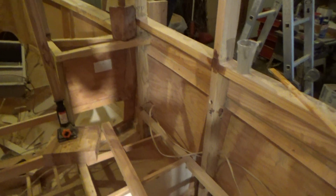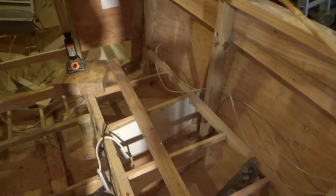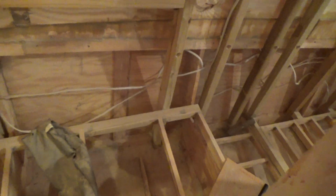Along the starboard side, you can see I have the bench in place. That's going to be where the bench slash futon is going to be, and that's all framed up, ready to go. For the most part, everything in here is framed up. I even put in oak floors, which are these timbers here. I don't know if you can see that very well. Those are all solid white oak, and they basically have the cabin sole rest on them. They also add a lot of strength for the actual frames themselves amidships, so it's just good all around.